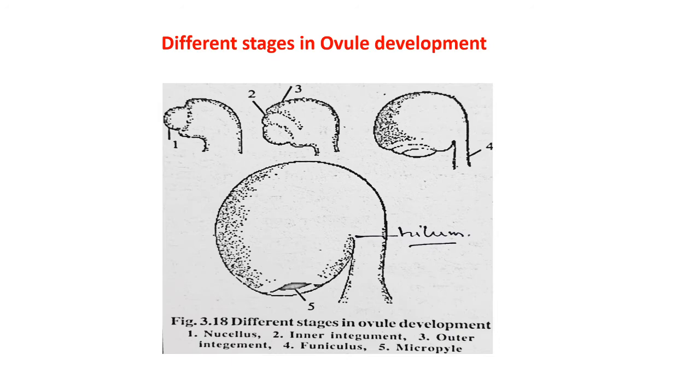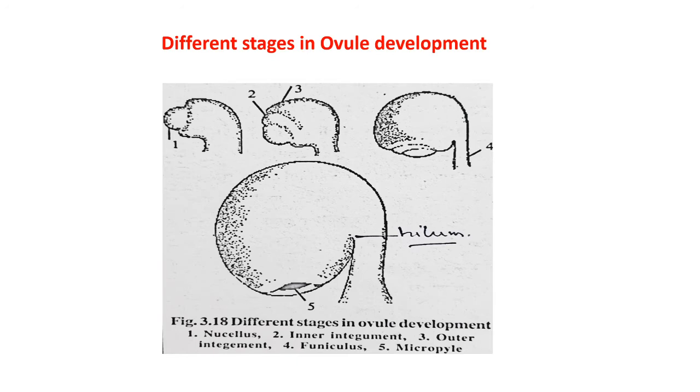So, in crassinucellate ovules, where the nucellus is massive, the archisporial cell undergoes periclinal division and forms an outer primary parietal cell and an inner primary sporogenous cell, same as the case during microsporogenesis. Here also, the archisporial cell undergoes a periclinal division, resulting in the formation of an outer primary parietal cell and an inner primary sporogenous cell. But in tenuinucellate ovules, where the parietal tissue is very less, the archisporial cell directly acts as megaspore mother cell without any further division.